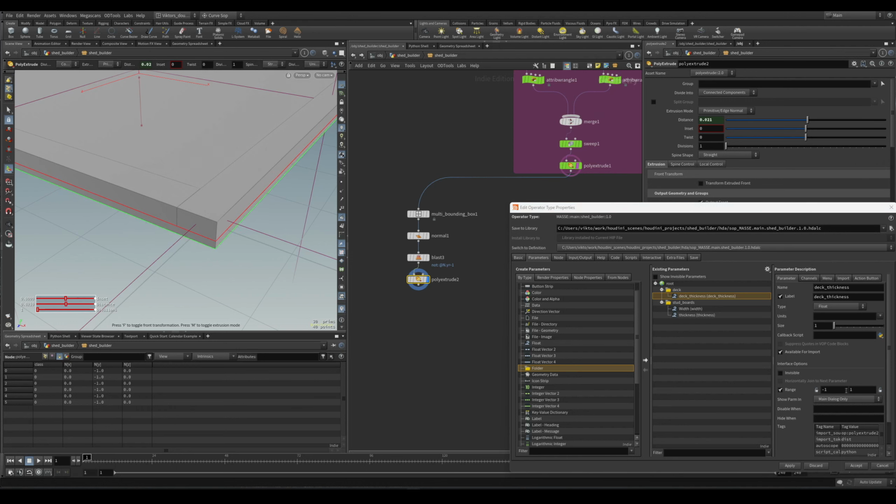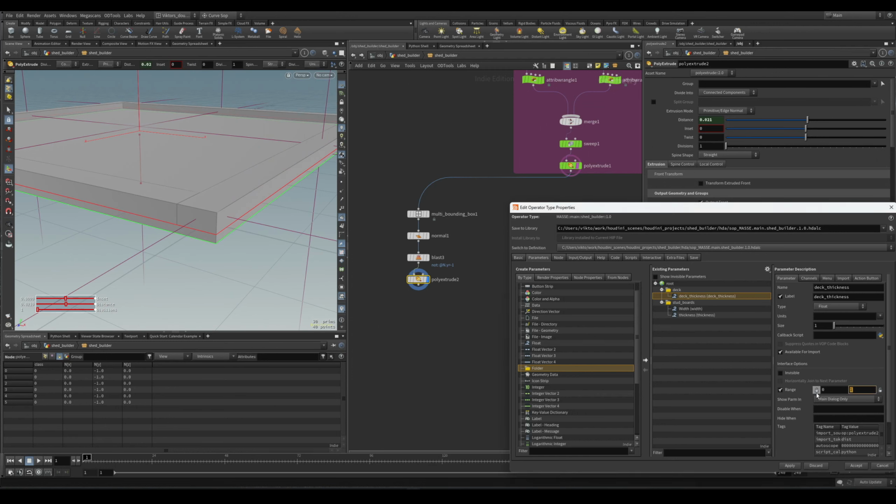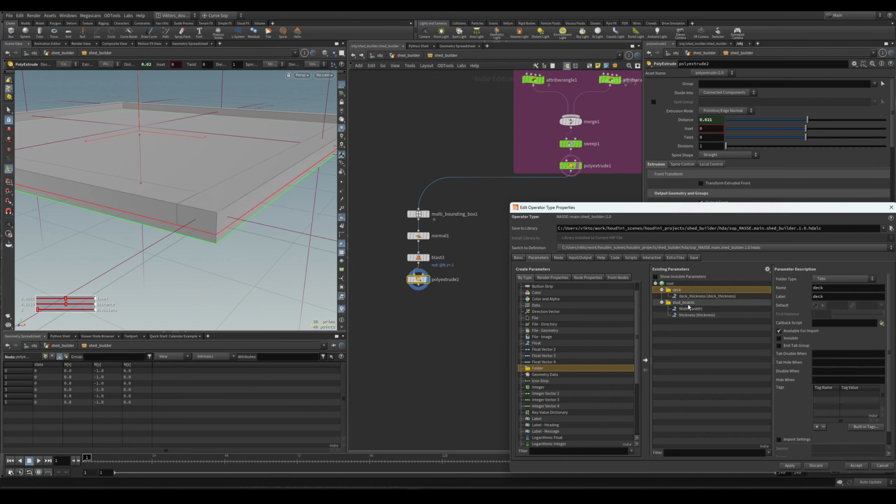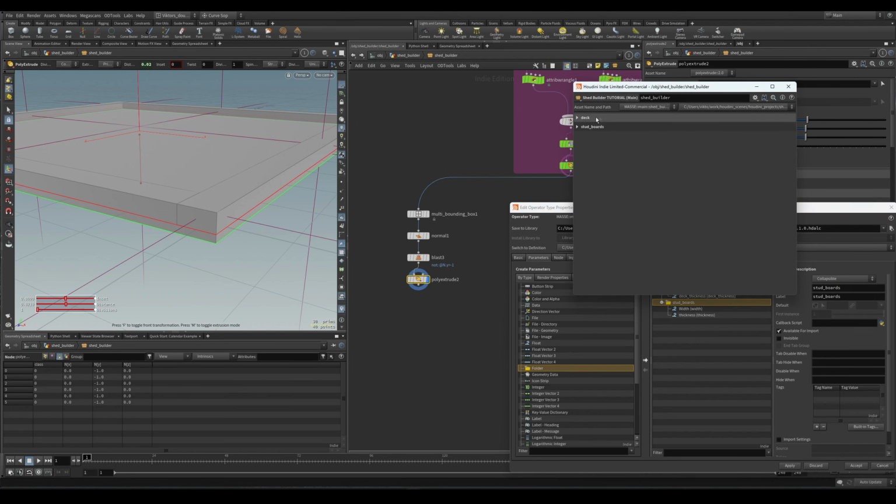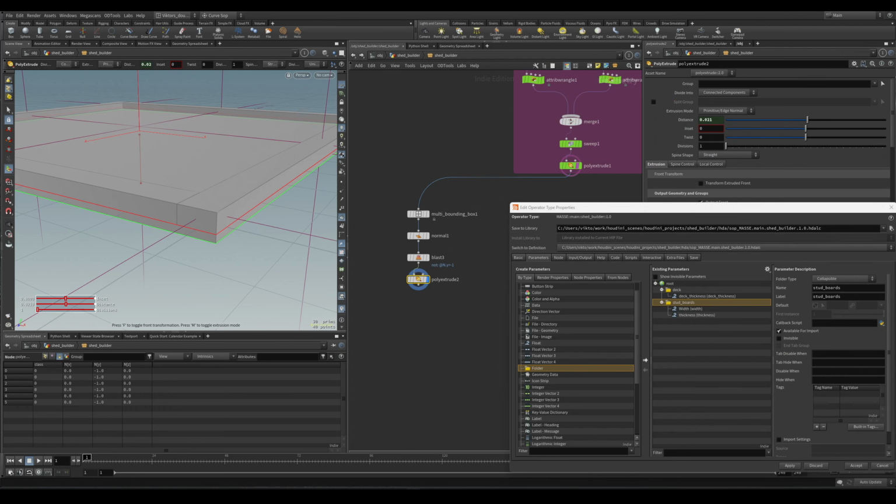And for the minimum and maximum, make sure that it doesn't go below zero. Since we also want a positive extrusion, and 1 is way too much, maybe some 0.1. These values you can always change, but I'm not going to bother with them now. But I'm going to change this from tabs to maybe something like collapsible, so that they are always visible for me. So yeah. Okay, so we have our decking.